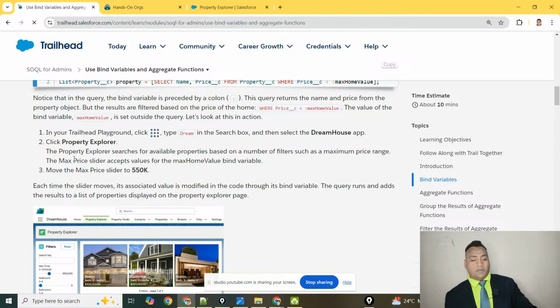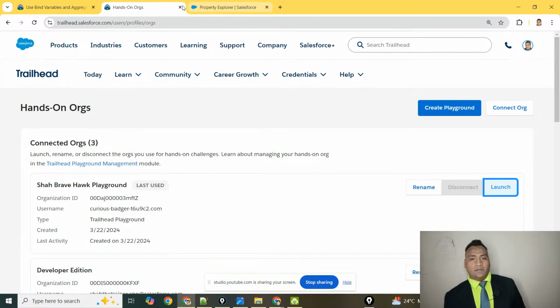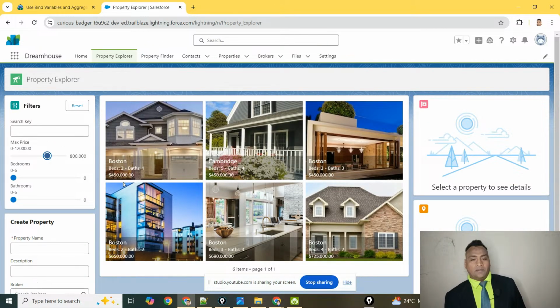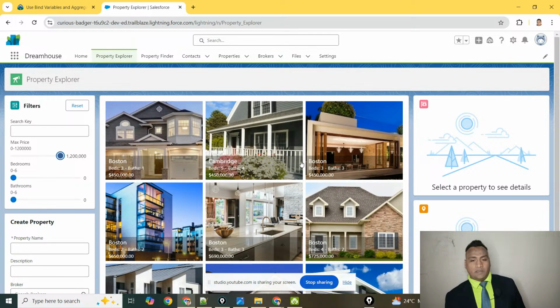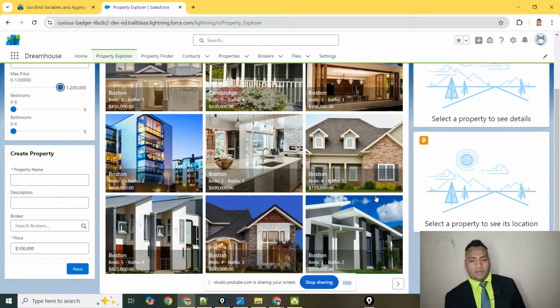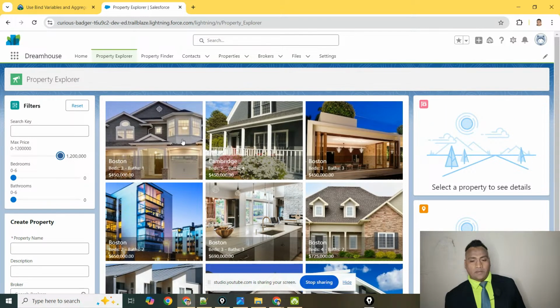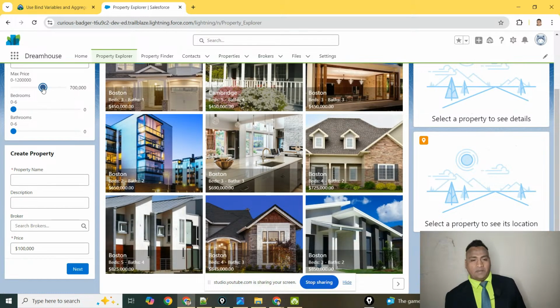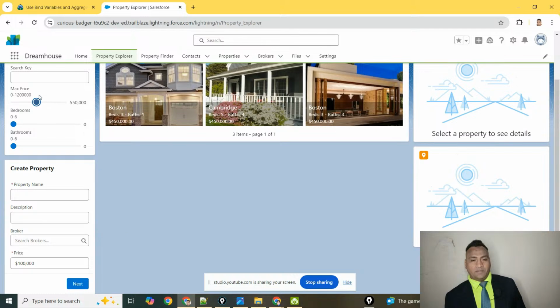So we came to the property explorer and he's saying 550K. Okay. So these are the budgets, you see 6 items for this budget. 550,000.